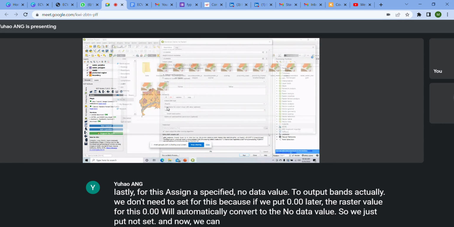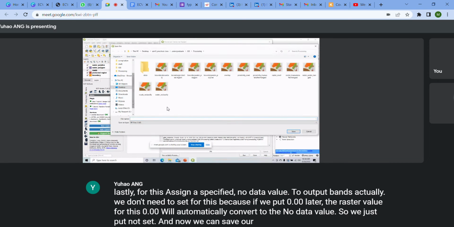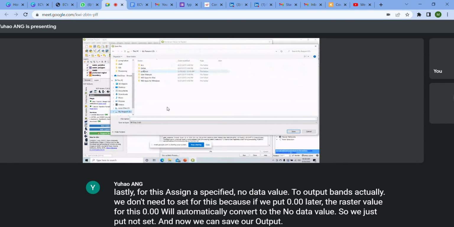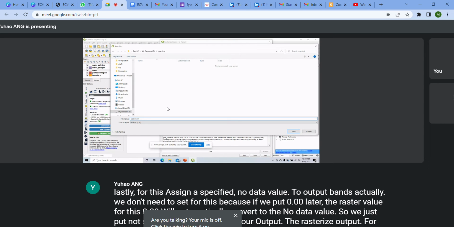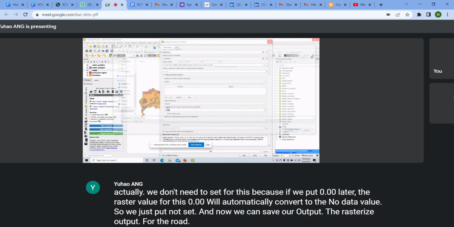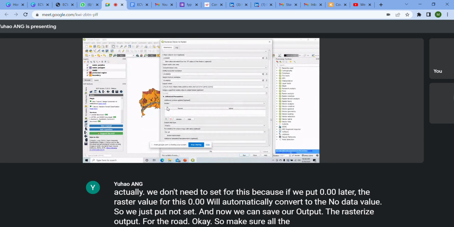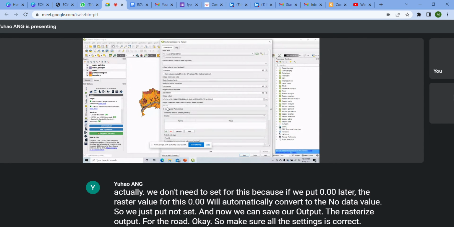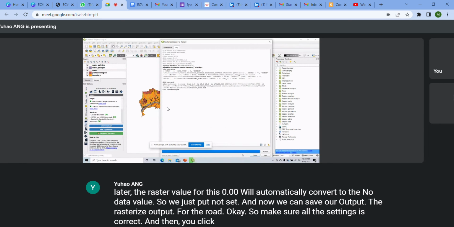And now we can save our output, the rasterized output for the road. Okay, so make sure all the settings are correct, and then we click run. I will share this data later in the form of Google Drive.